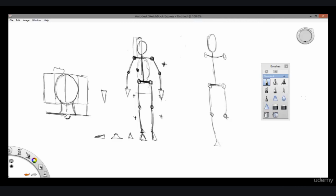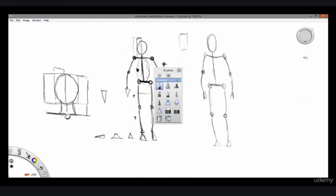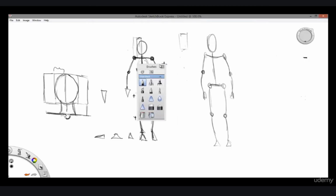And if you notice, I didn't do a lot of 8 heads high kind of thing. I'm not into doing that. I will show you a way to do that that makes it a lot easier than always having to create this area right here and then divide it up into 8 times. There's a bunch of different ways to do that, and we'll get into that later. And so I know it's kind of coming right about here. This might be a little bit off, but that's okay, because right now we're not worried about that. So you've now drawn a stick figure, and the stick figure looks pretty male.